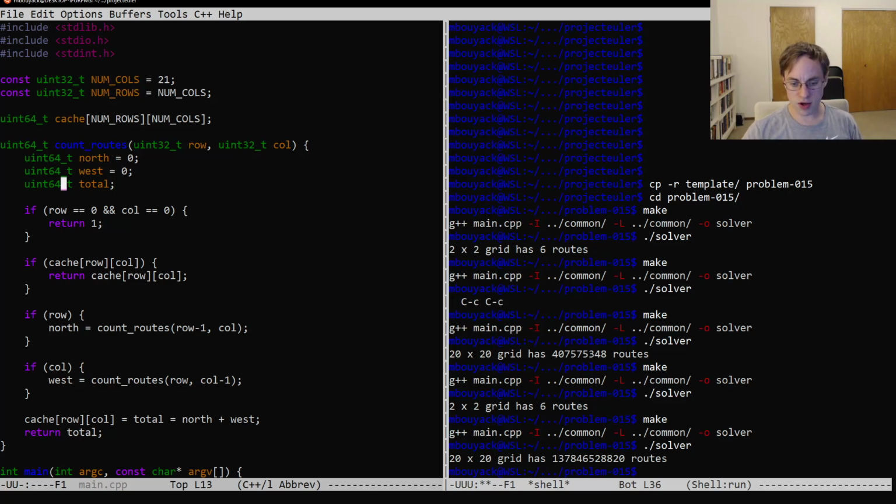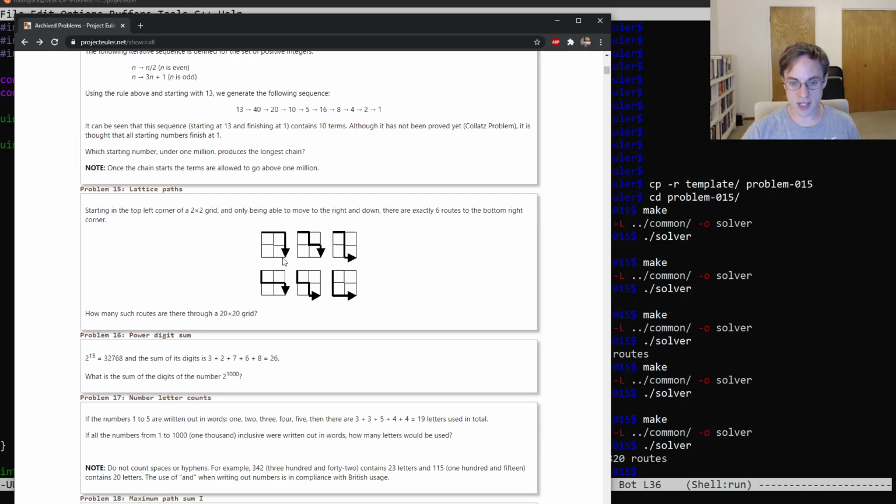So to be a little bit more concrete, if we have a square grid like this, we know that looking at the first row, we can move from left to right, and we can always determine the value in the first row. And then moving to the next row, we know that we can determine the number of routes to the position in the first column because it's just the same as the number of routes to the intersection above it. But then we can determine every other result in that row if we're moving left to right.